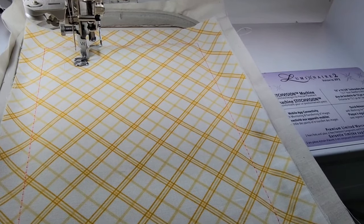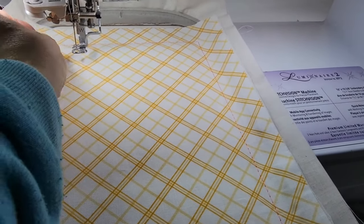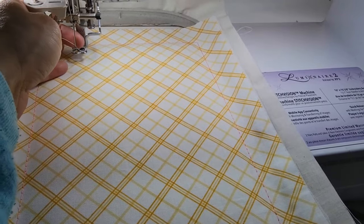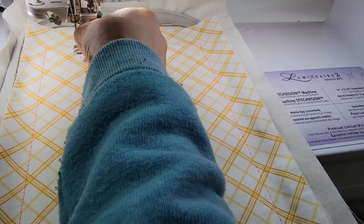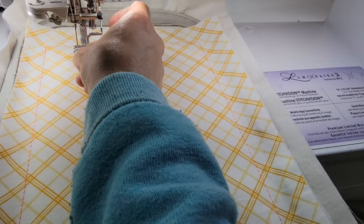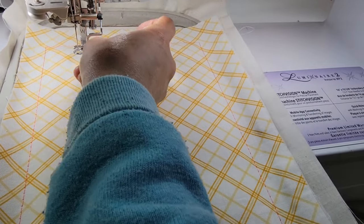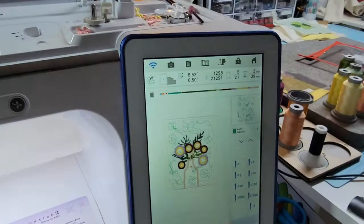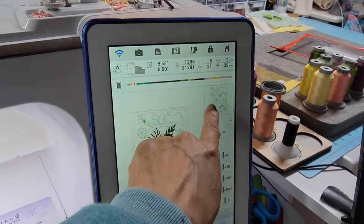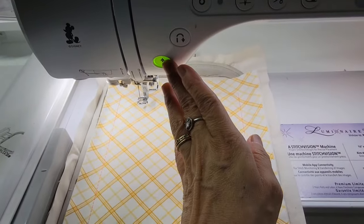Check your screen. Make sure you're on the right step. Let's see. Oh my goodness, I just checked my stitch count and I was scared because I thought I'd never serviced my machine, but I have. Right here, this is going to be the quilting, so that is right.